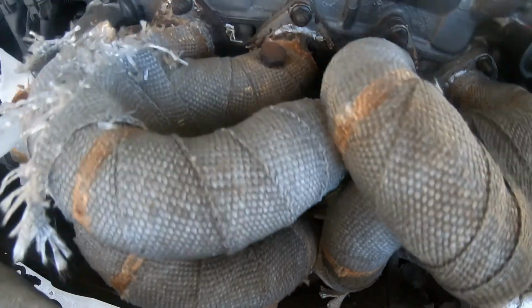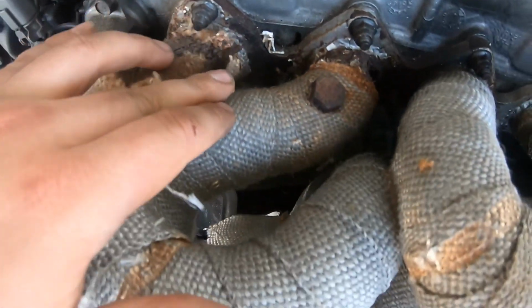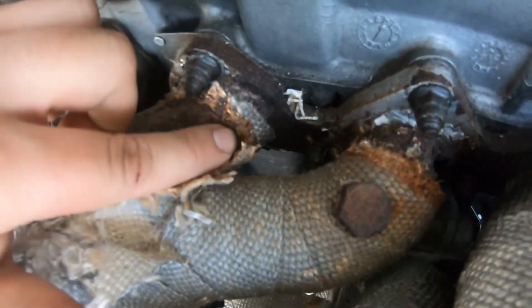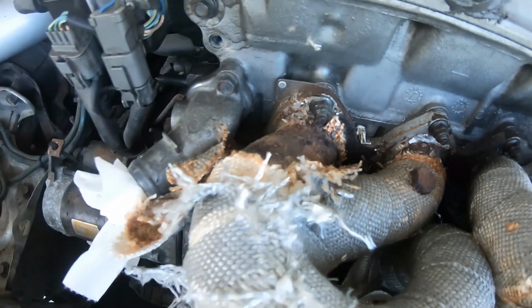And then I got some of this heat wrap off, but I don't think this is gonna be savable. It's pretty crusty under here.